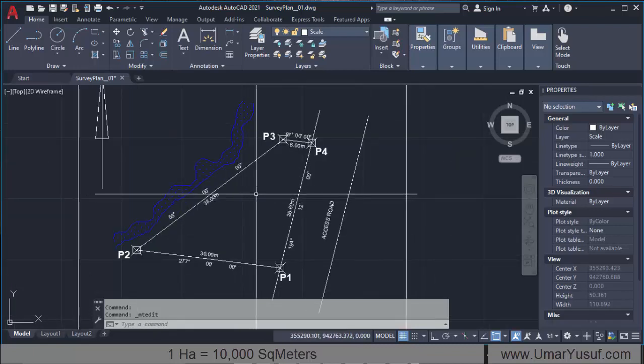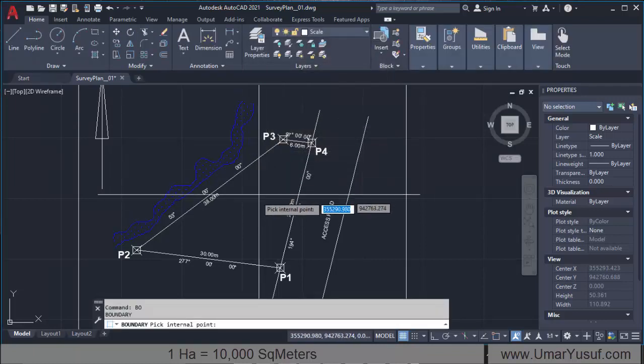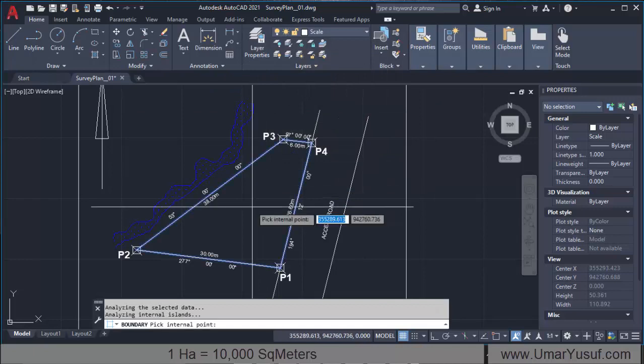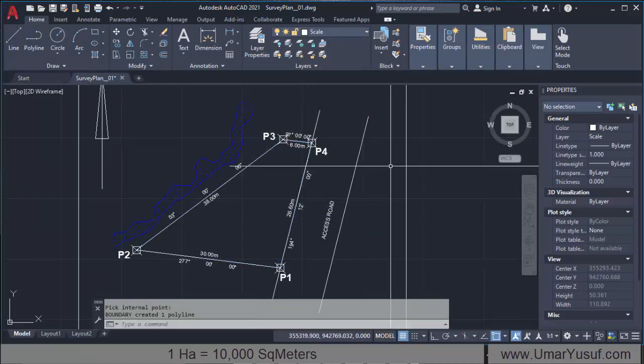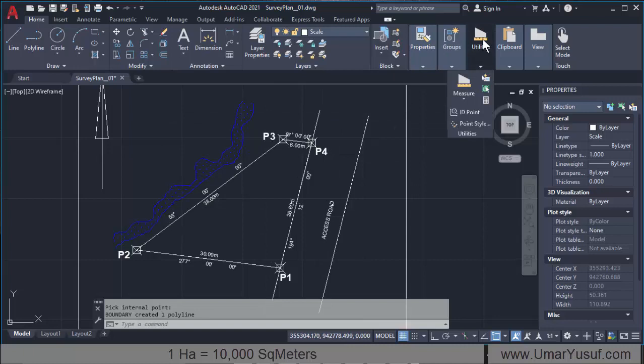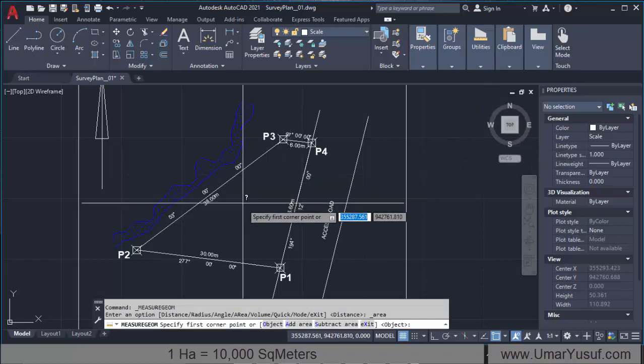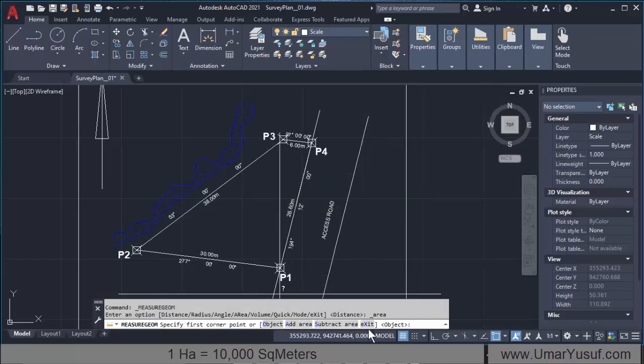Another way we could have measured this is to convert this shape to a boundary. Just by doing this, I type BO for boundary, and then I will pick a point to convert to boundary. I'll click inside this shape and then convert it to a boundary. If I point my mouse on it, you see that I have a closed shape, which is a boundary. Then if I go back to pick my measure area tool, I can simply use this option.